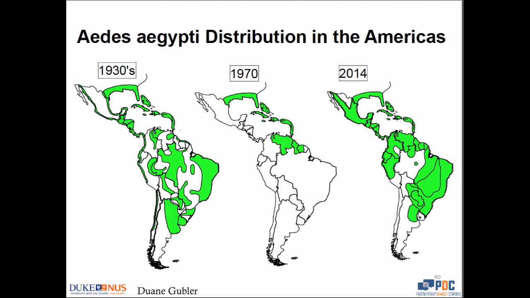and you can see, this is the distribution of Aedes aegypti in Central and South America and up to North America. You can see that after the 1930s, a lot of programs were begun to try to control the mosquito, which were extremely successful during the 1960s into 1970, as shown in the middle panel in this graph. And by now, most of these programs have collapsed.